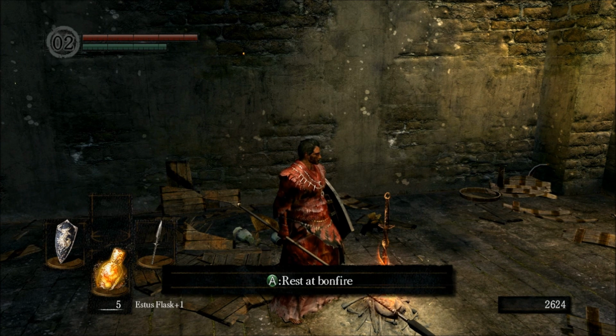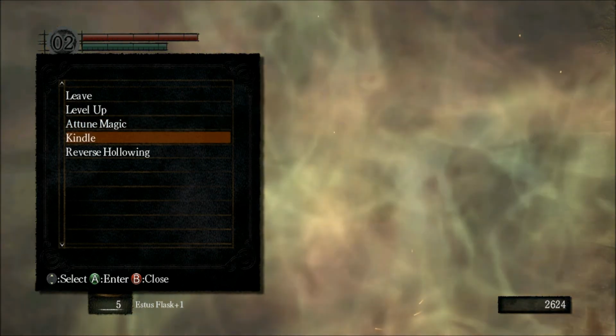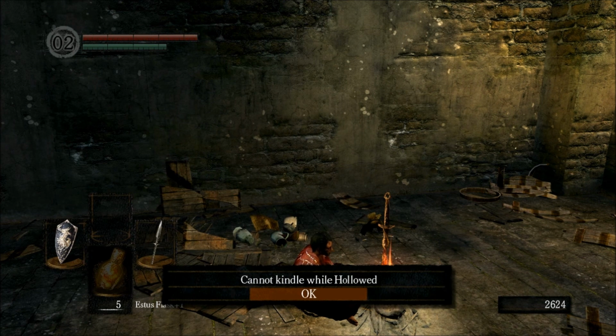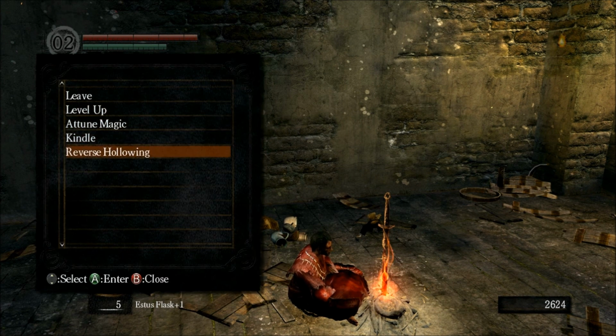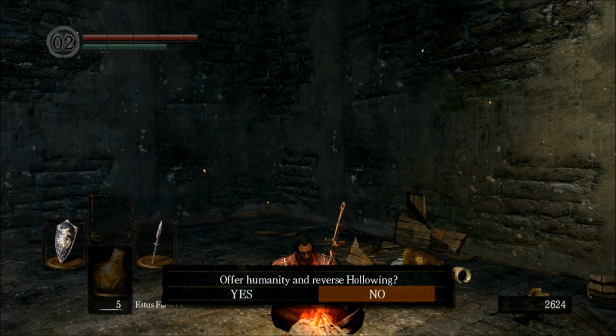First thing we've got to do is kindle the fire. So if we click here, we'll see there is a kindle the fire option. The reason I did 2 though is, first, you cannot kindle the fire while hollowed. So first thing we want to do is reverse hollowing on our guy, and that's going to take 1 humanity.